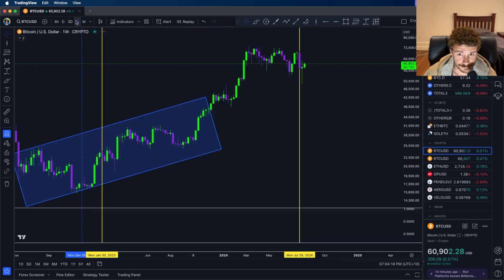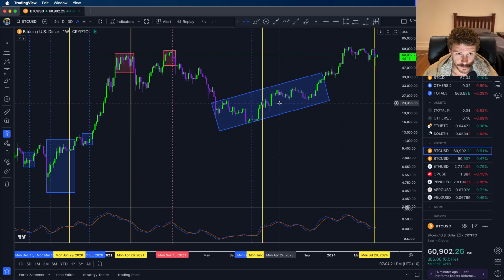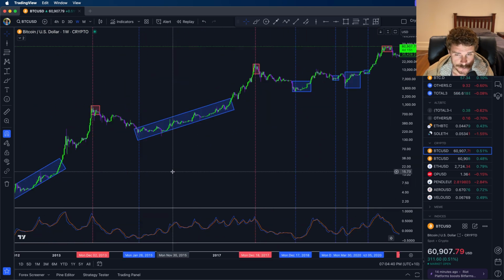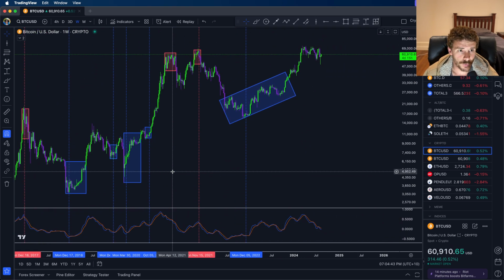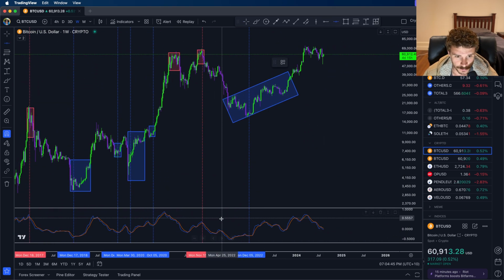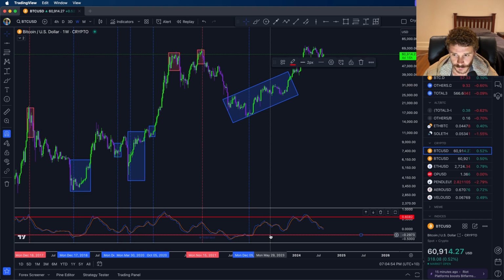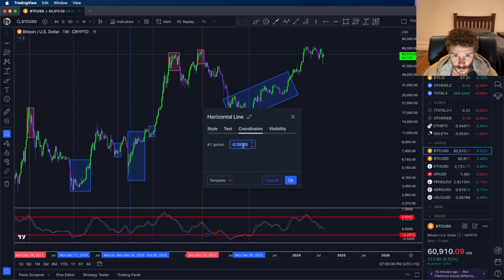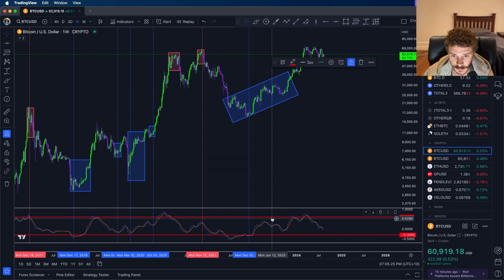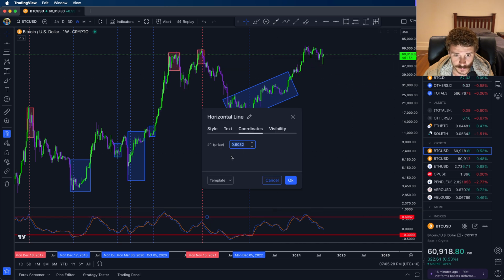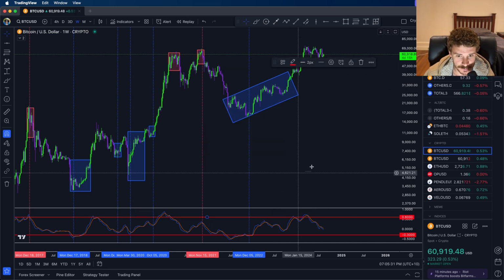If you go to the weekly now, these lines look a bit different on the weekly. So on the weekly time frame, if I grab a line and draw it here on this oscillator and go to the 60 level, and I'll just draw another one at the minus 30 level. There's something quite interesting that I actually found on this indicator. I'll just make sure it's done properly. 0.3, okay, that's better. And the top one is 0.6, which is already done, you can see.